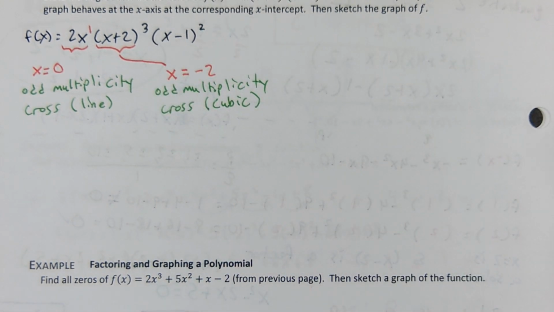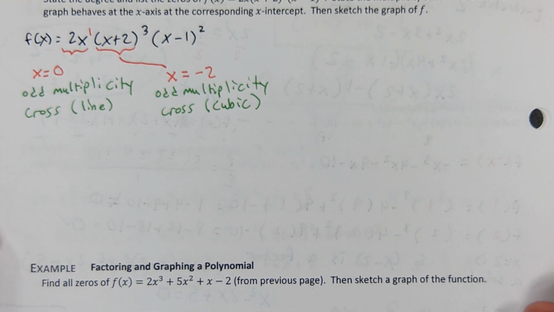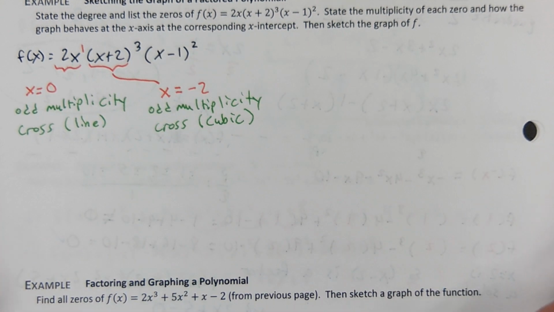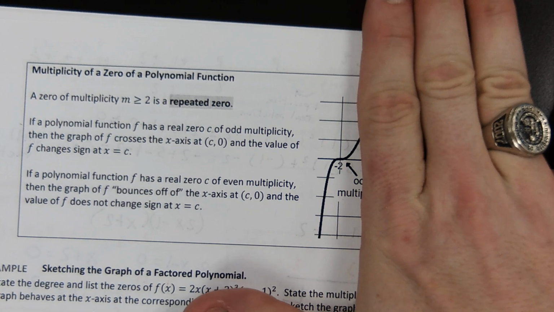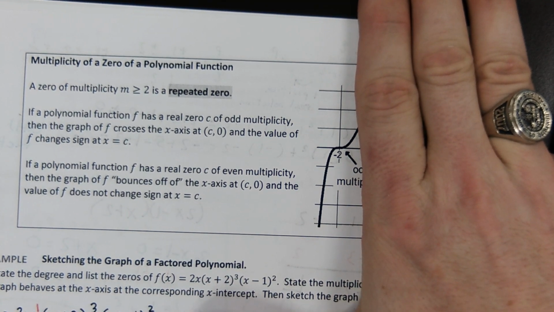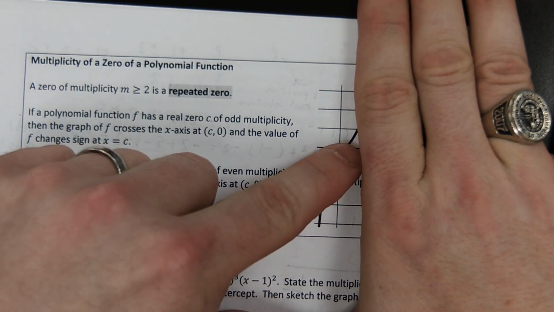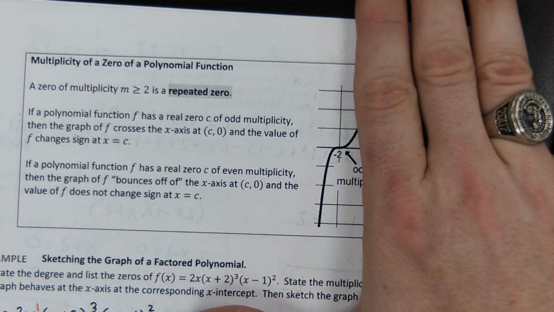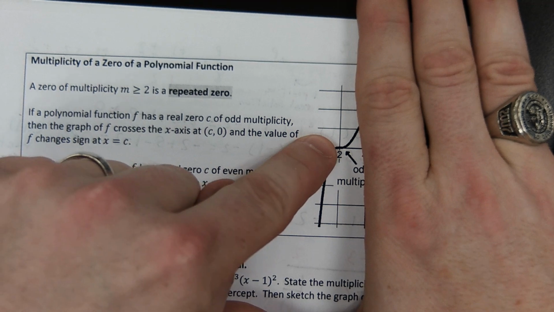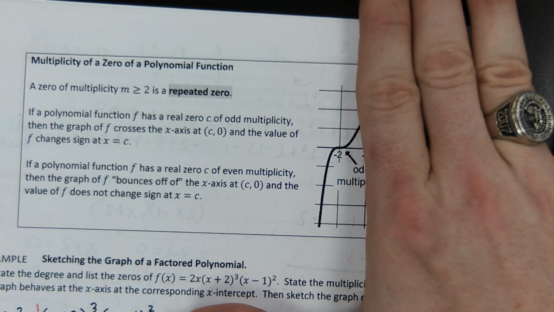Yes, Gavin? Does that mean the -2 acts as the center of the cubic? Yeah, so his question is, does that mean the -2 is its center? Like if you just did this, you could see, oh, I got a graph that looks somewhat like a cubic there. But you don't have to think about it like that. At that number, just realize that your graph is going to change shape. That's what that means.